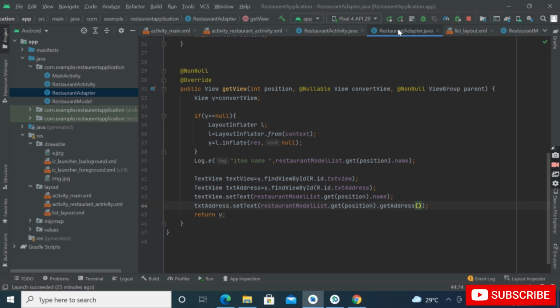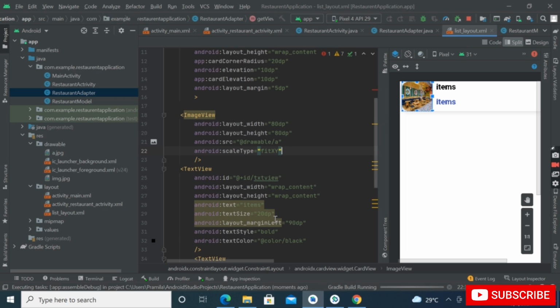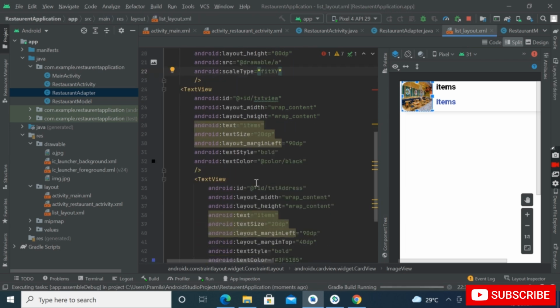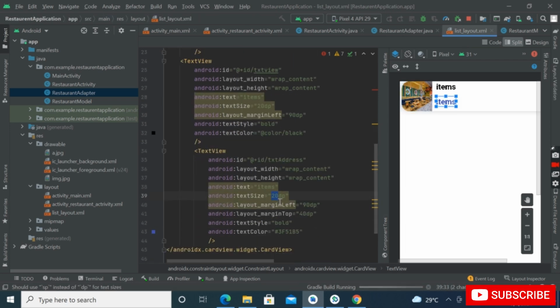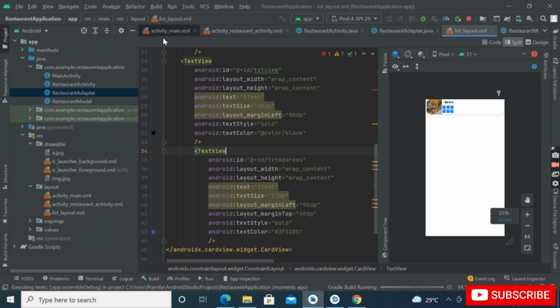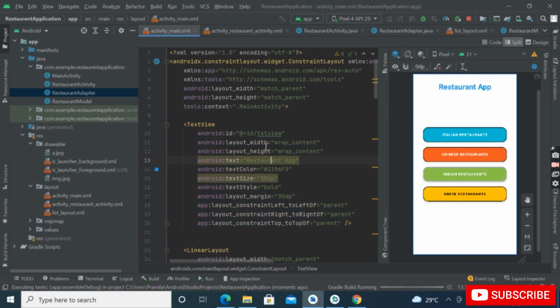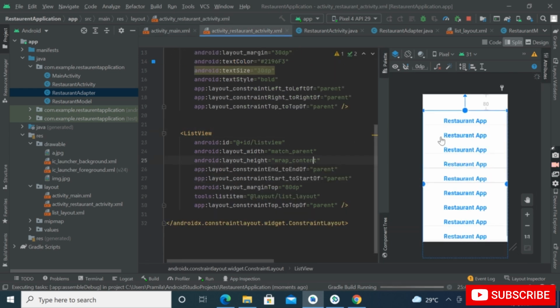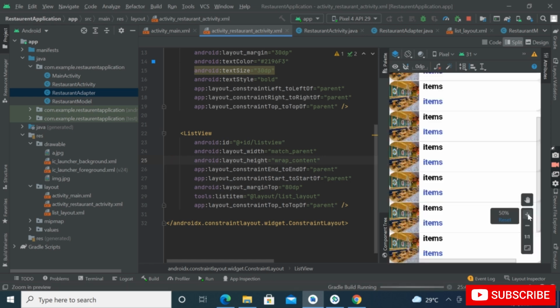Okay, so run it again, and let's make it smaller than the name. So the name is 20, and address is 17. Let's see. You can see the view in your XML also. It will look like this.